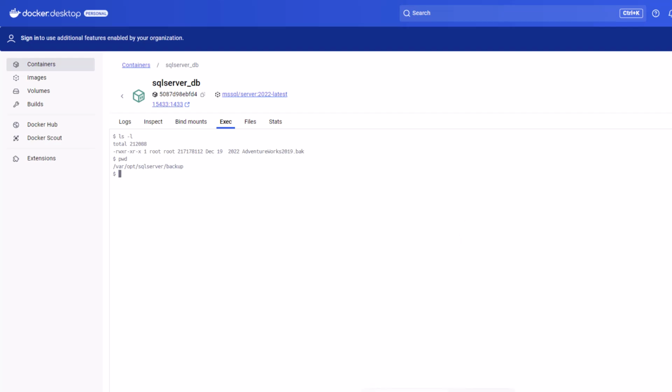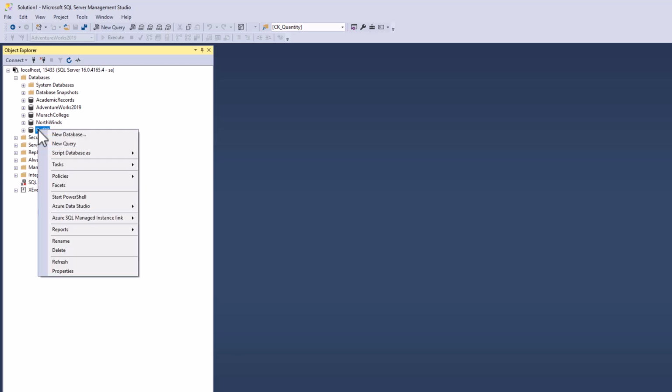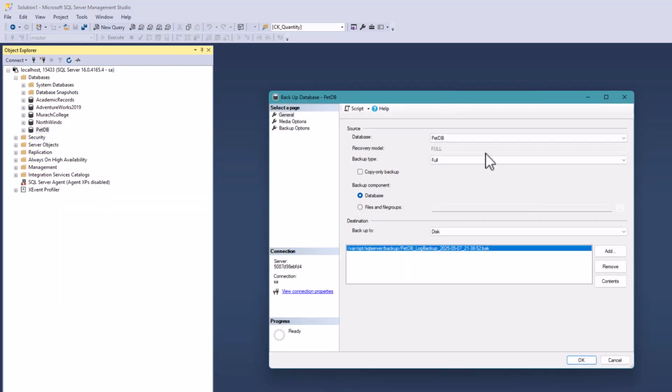In our case, we're going to switch over to SQL Server Management Studio, and one of the things that we have is we want to go and click on our database, and this is where we can do a right click. Then if we go into Tasks and Backup, it's going to bring up our dialog for our backup for the database. We have options underneath our backup types. We can do a full, a differential, and a transaction log. And the very first thing that we would start with is a full. We need to get a full backup before we can do any type of differential.